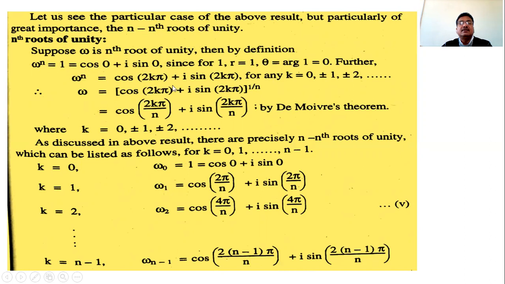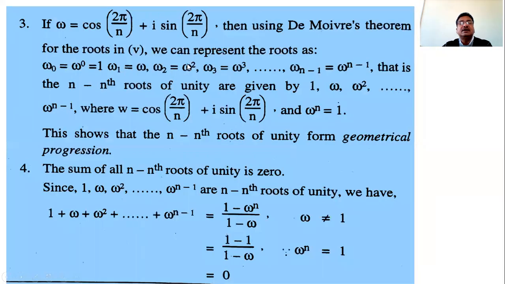And then w is suppose nth root of 1, that is 1 raised to 1 by n is w, means w raised to n is 1. W is nth roots of unity means what? W is equal to 1 raised to 1 by n. And then if we take nth power of both sides, then we have w raised to n is 1. And 1 in the polar form is this. So same procedure is here.